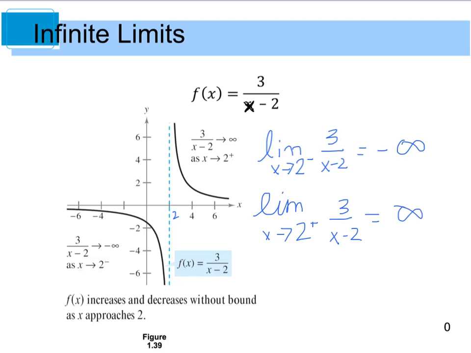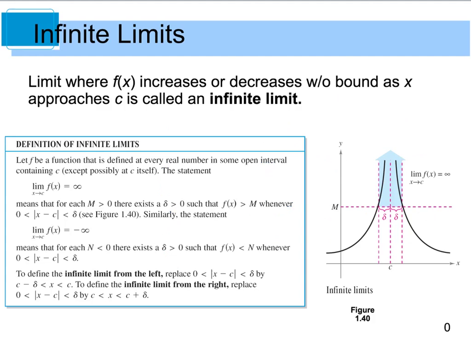Now, an infinite limit is actually where we take a limit, and as f of x increases or decreases without bound as x approaches c, this is an infinite limit. So these right here are cases of infinite limits. We're increasing or decreasing without bound. So the limit where f of x increases or decreases without bound as x approaches c, this is called your infinite limit. Okay, that's what we're dealing with in this section.